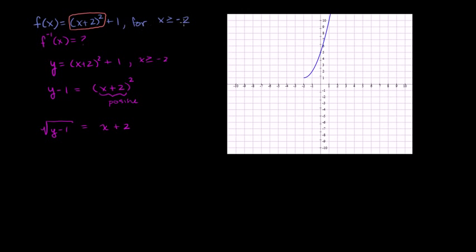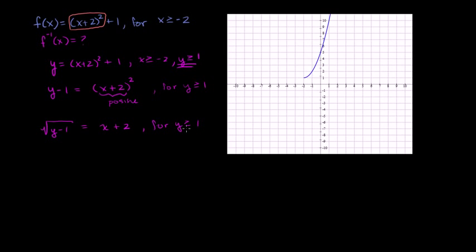So we could say for x is greater than or equal to negative 2, and we could add that y is always going to be greater than or equal to 1. Right? The function is always greater than or equal to that right there, to 1. And the reason why I want to write it at this stage is because later on we're going to swap the x's and y's. So let's just leave that there. Here we haven't explicitly solved for x and y, but we can write y is greater than or equal to 1. This is going to be the domain for our inverse, so to speak. And so here we can keep it for y is greater than or equal to 1.